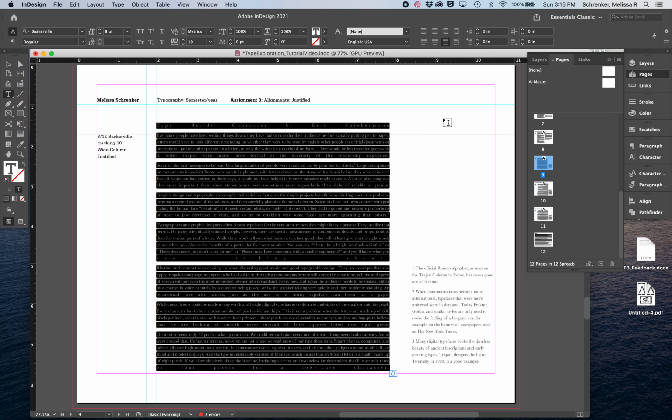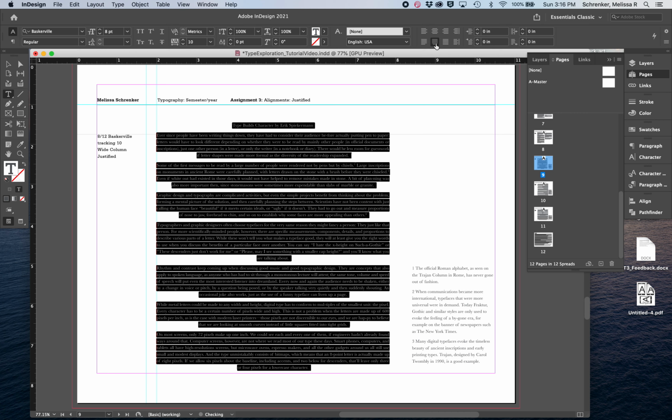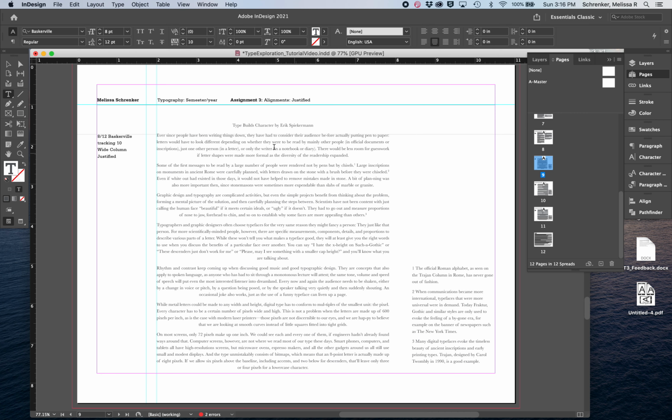So I definitely don't want that. I've never actually used that, but I'm sure there's some instances where it would be helpful. I just haven't found it yet. This other one is center justified. So it does the same thing, except it lets this last line just sit centered. And this could be used in a lot of different applications, I'm sure, as well.